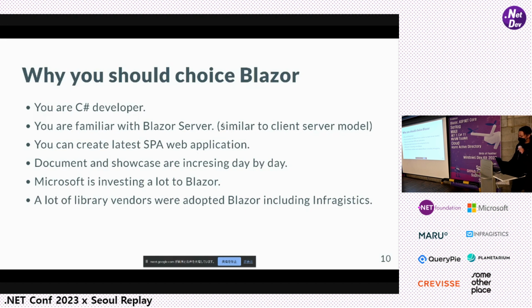From a showcase perspective, as I told you, a lot of companies have already selected Blazor in Japan. And also, all over the world, documents, YouTube videos and other reference information are increasing day by day. Then Microsoft and other library vendors, including us, Infragistics, are investing a lot in Blazor. This is another important piece of information for you.